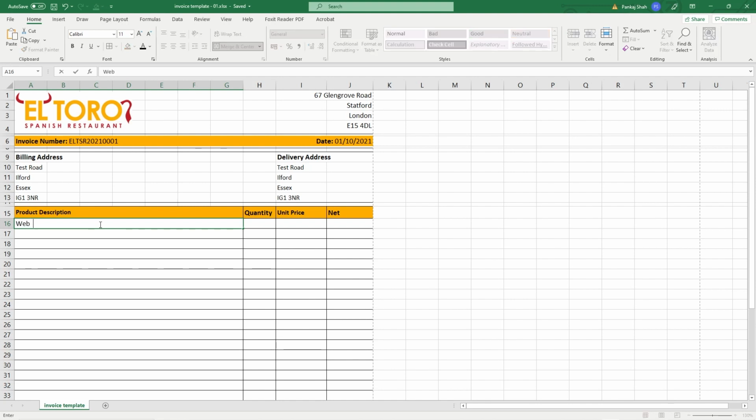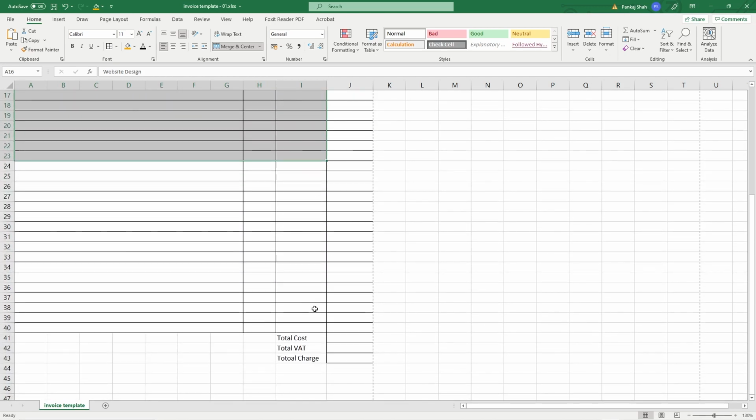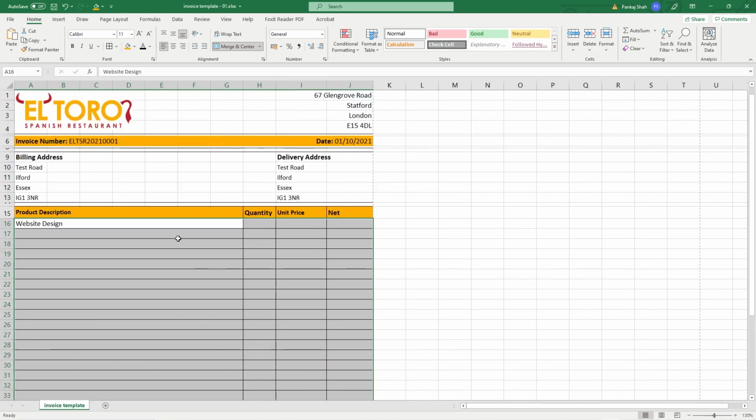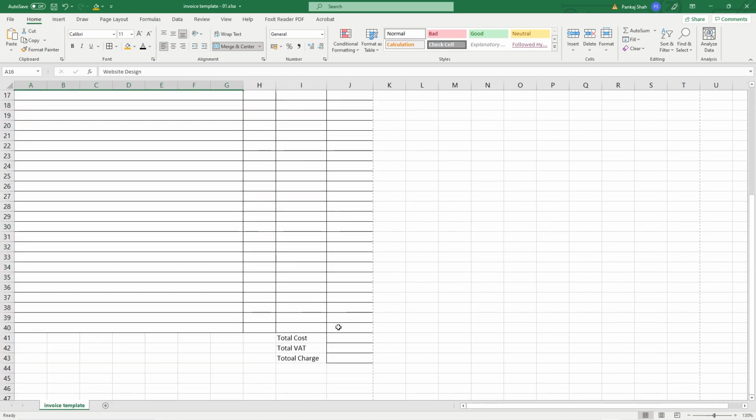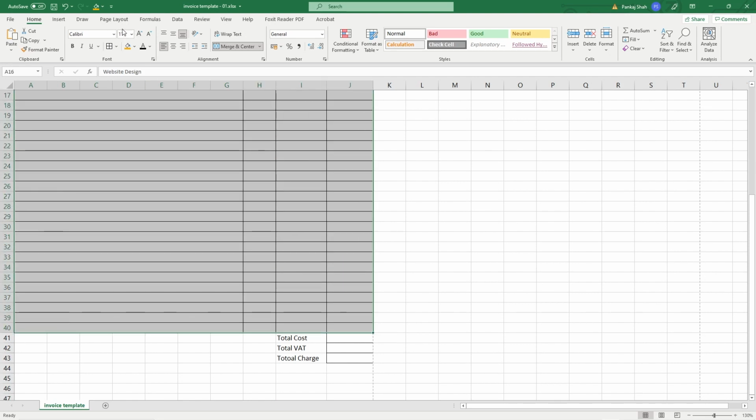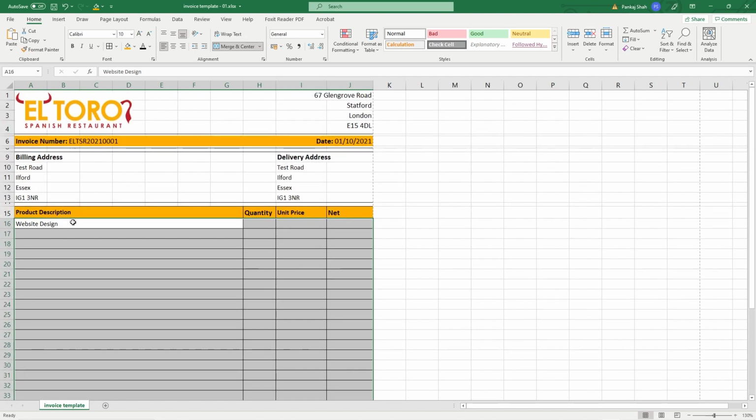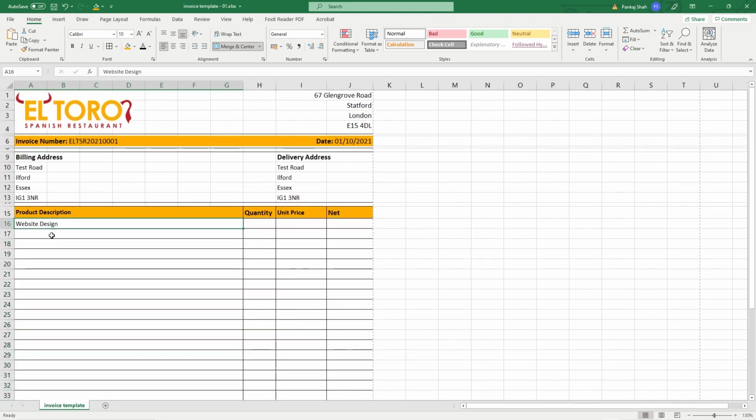So I'm just going to type in website design, and in fact I'm going to select all of these cells, all of these ones. So I'm going to left click here, scroll down, hold down the shift key and select this one, and I want to set them to a smaller font size. I'm going to set it to 10. So all of these now will have a 10 value in them, and the headers are set to 10 as well. So let's see, this one was set to 11. So let's select all of these and we'll set them to an 11 value up here. So the headers will be slightly bigger than the content that goes below.